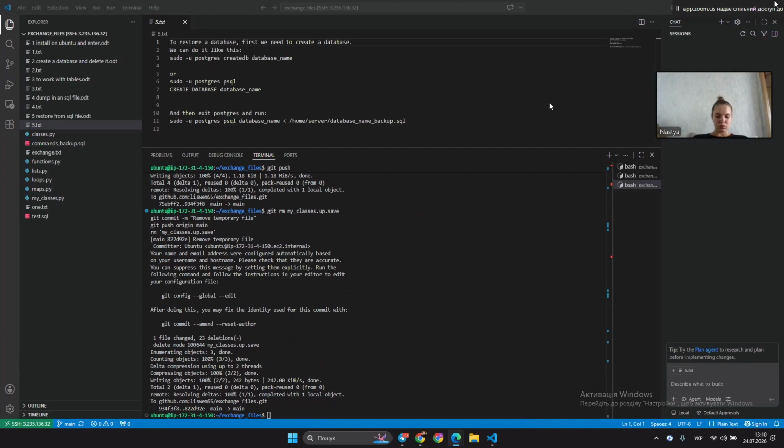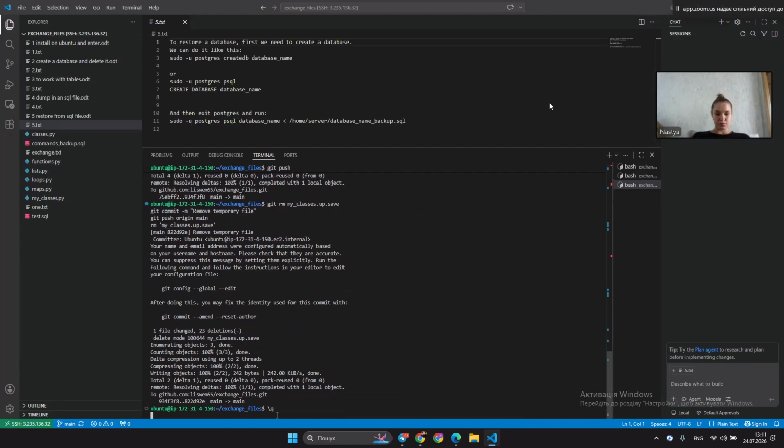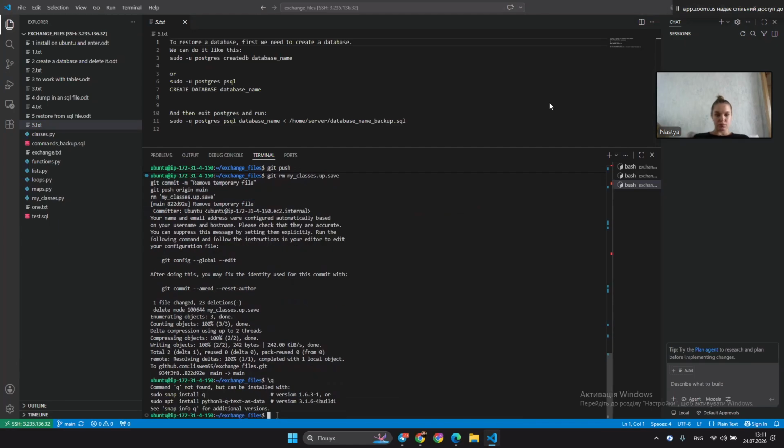So let's enter psql postgres. How do we do this? One minute. You can do this in any folder. Yes, you can do it right here, because it is installed globally. It is installed in your system, the operating system.